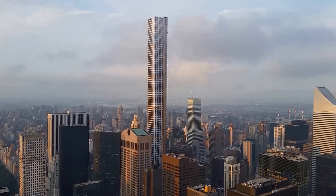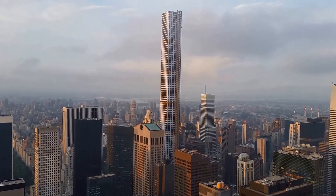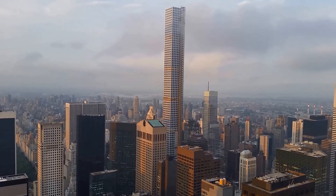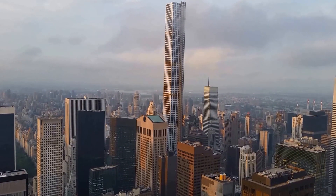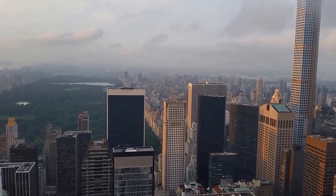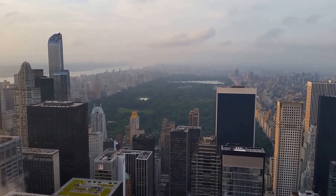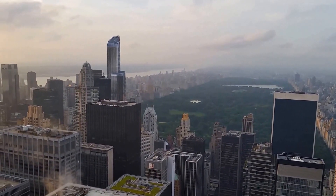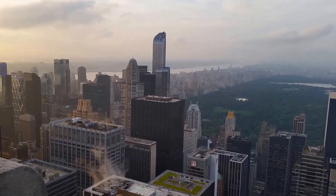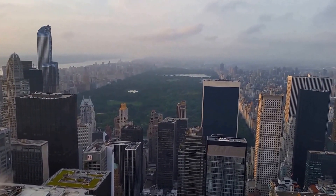I'm on the north side of the Rockefeller Tower. That's a brand new condo building being built that is extremely expensive to live in — it's costing millions to get a condo there. I'm panning over to the left, or to the west now, looking out over into Central Park. There's another giant tower being completed right there. That was going to be called the Nordstrom Tower, but now they've changed its name. I don't know for sure what it's going to be, but this view is amazing up here. I'm thinking again that it's better than the one at the Empire.